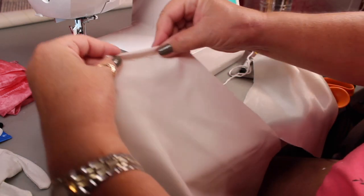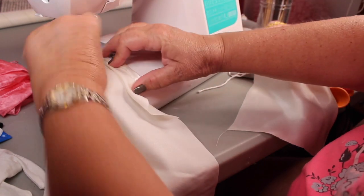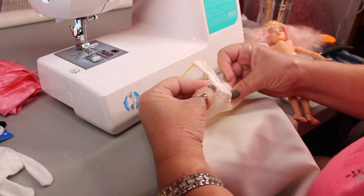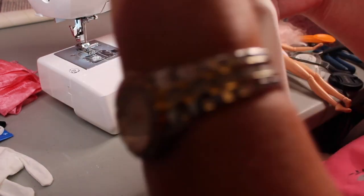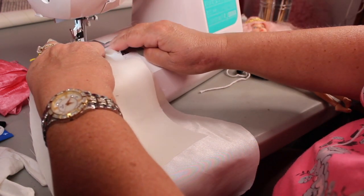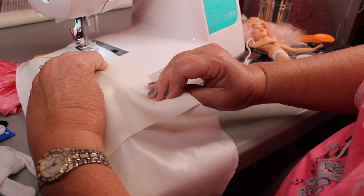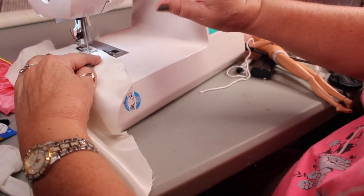Now we're going to do a double hem double fold-down, and this is going to be where the back comes at her waist, so that'll be a finished seam. Notice that this piece is so long because I want the back to have a train — I want it to sweep out behind her in perfect queen fairy style. I've kind of measured where I think the waist will be, and now I'm going to sew the side seams from the front to the back, starting at the point where the back will meet the front waist.